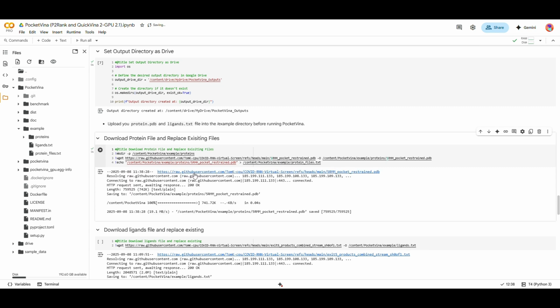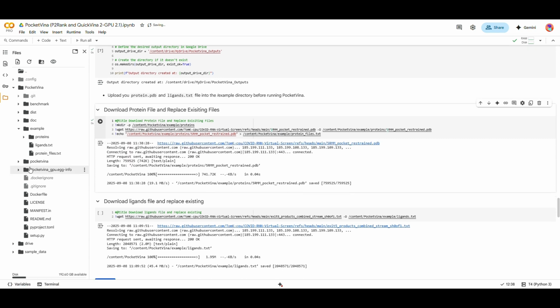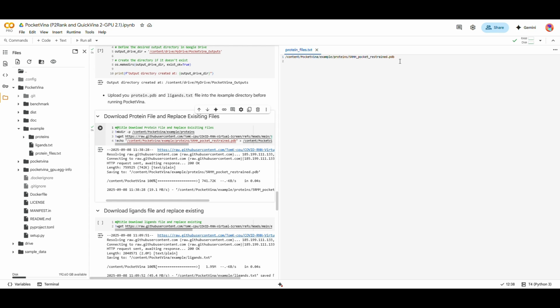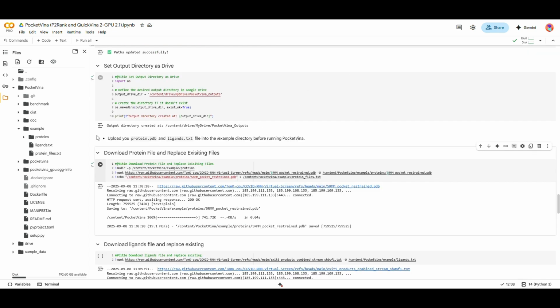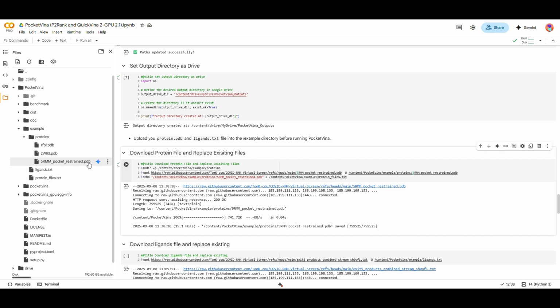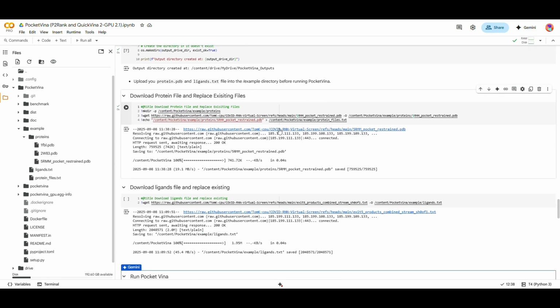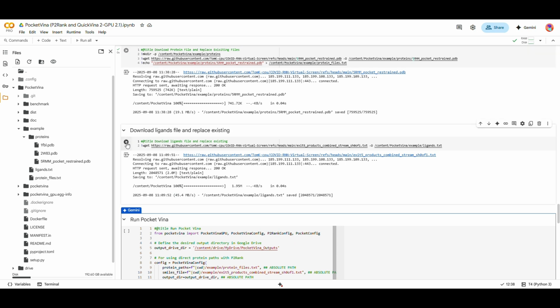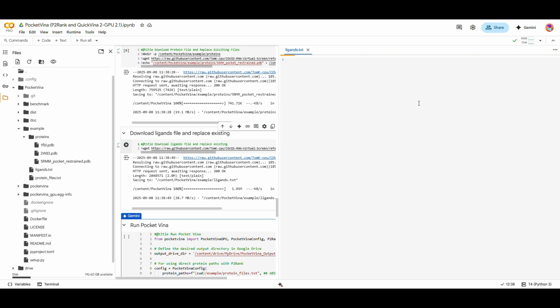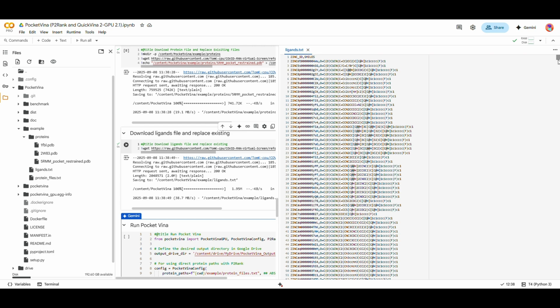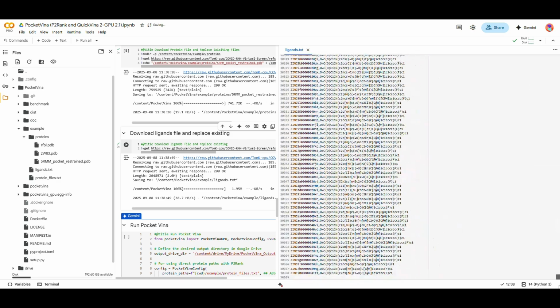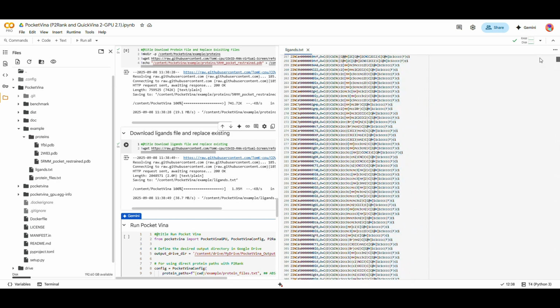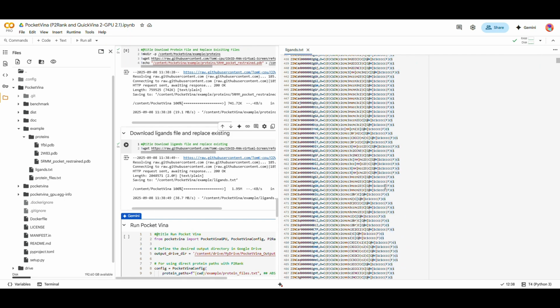Now what we're going to do is download the PDB file from GitHub, in this case PDB ID 5RMM, and replace the paths in the protein text file with our new PDB file that we've just downloaded. Then we're going to replace the SMILES strings in the ligand text file with our own. Here you'll see we've got the ZINC ID now and the SMILES, and this is from the combinatorial library building video. You can see our list of about 30,000 molecules based on one-step reactions.